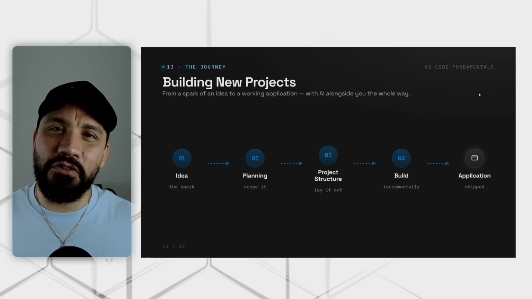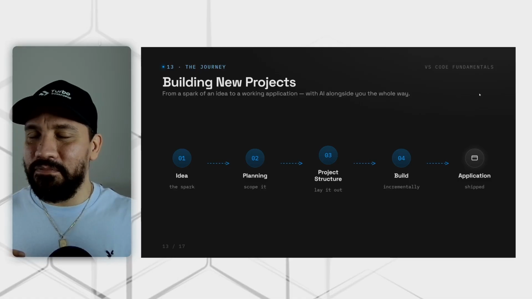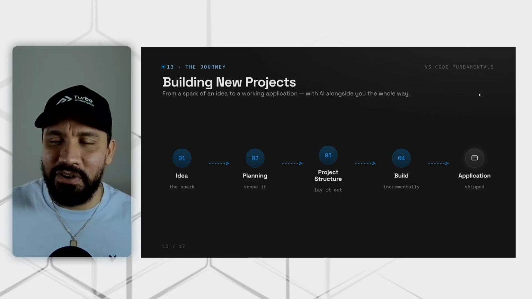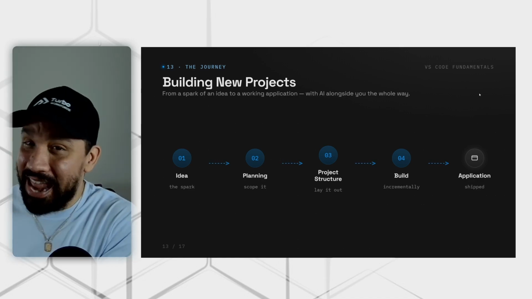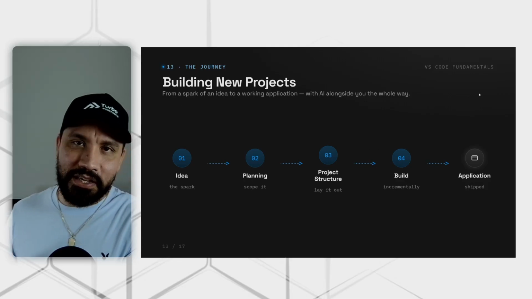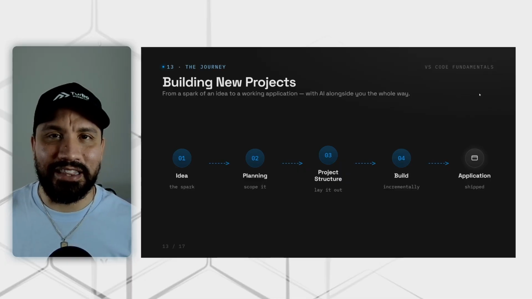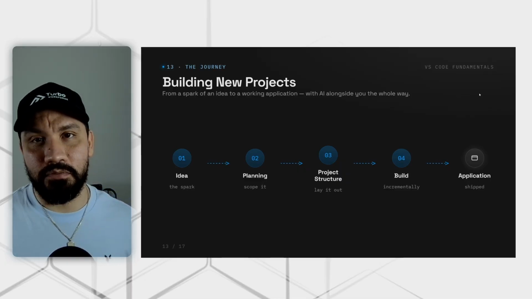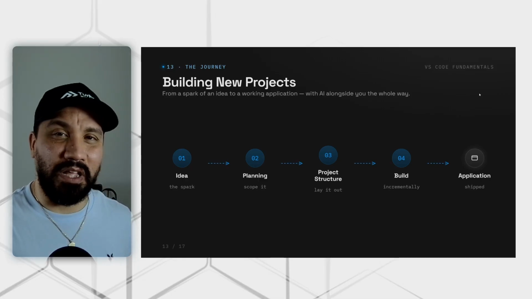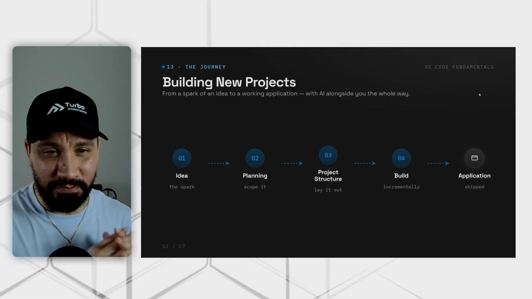Because when you're building a new project and you're coming in from an idea point, it's going to cause you delays when you put the idea in when it's halfway built from the planning phase, and you're going to have to come back, fix some things, and then go forward again, and really have to play around with it in that manner. So it's always good that, by the moment of building, you already have phases built up, that you have a PRD, that you know how the structure is going to look, at least from the project and folder perspective.